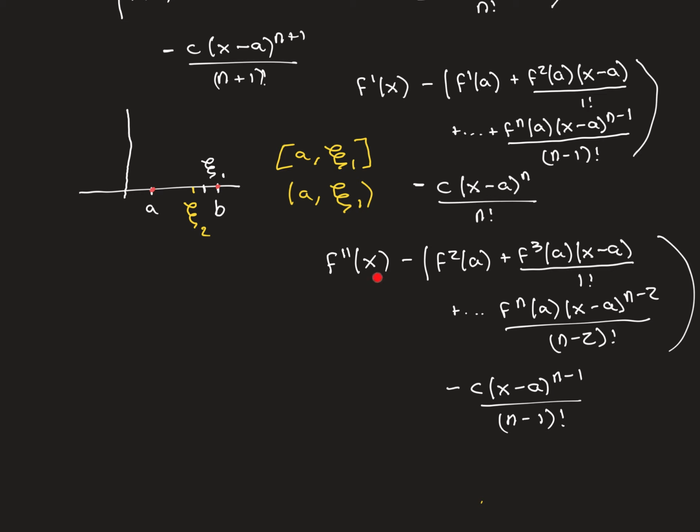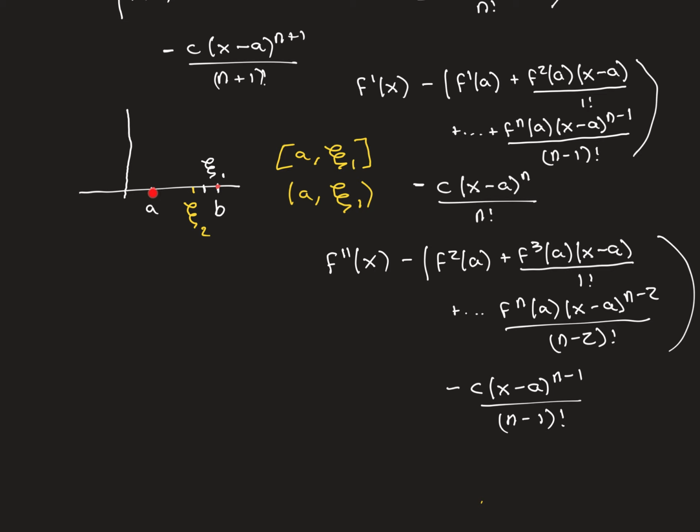So plugging in a here, we're going to get the second derivative evaluated at a minus, and then all of this just goes to the second derivative at a because all of these just cancel or give 0 when you substitute in a. So therefore this cancels with this to give 0, and this doesn't affect it at all at this stage because it's still got this power of x minus a in it, so it also goes to 0. And hopefully you can then see what we're going to do next.